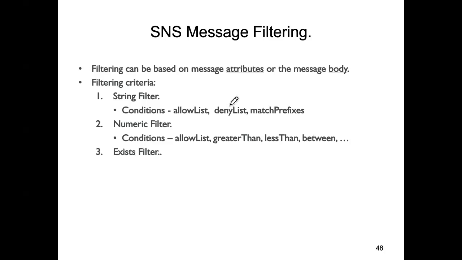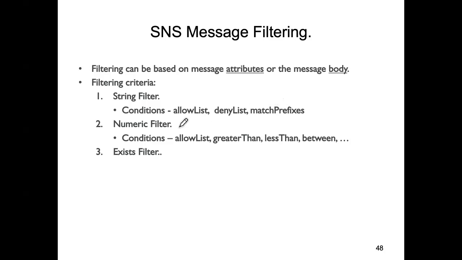And so sometimes it might be easier to specify a deny list because maybe the allow list is just too long. There are 40 entries in the allow list, whereas the deny list might just have 2 entries in it. So it's just less typing, I guess. Or you can specify that the string value property has to match some prefix. Here you're specifying whole values. Here you can specify just the prefix that you're looking for in the string, be it the string of an attribute or the string of a body property.